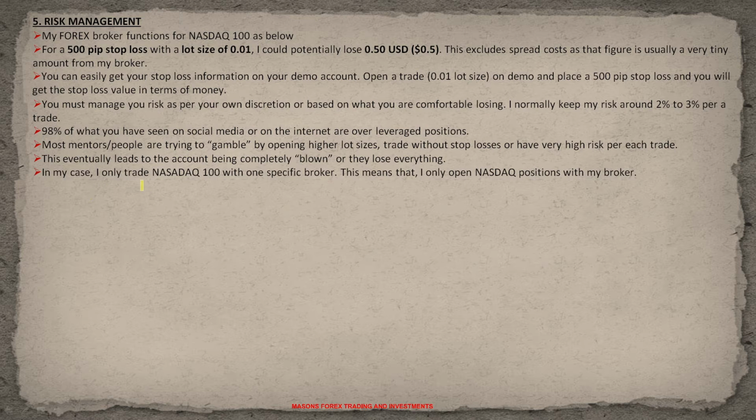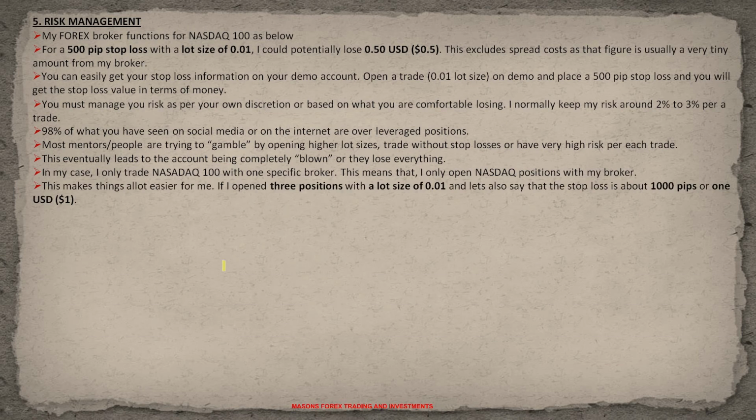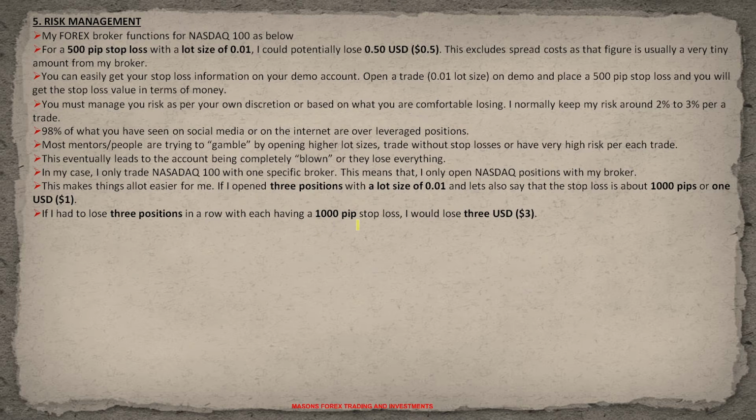In my case, I only trade Nasdaq 100 with my specific broker. This means that I only open Nasdaq positions with my broker. This makes things a lot easier for me. If I open 3 positions with a lot size of 0.01, and let's say that the stop loss is about 1,000 pips or $1, if I had to lose 3 positions in a row, with each having a 1,000 pip stop loss, I would lose $3.